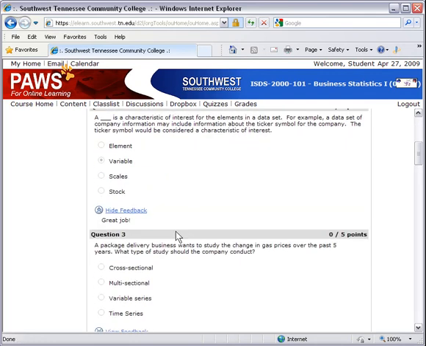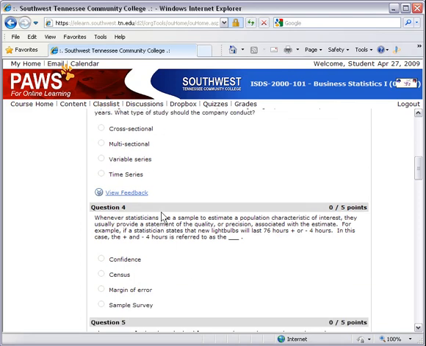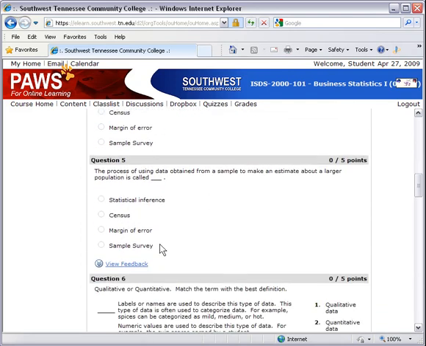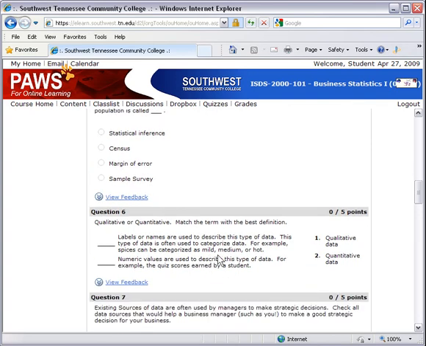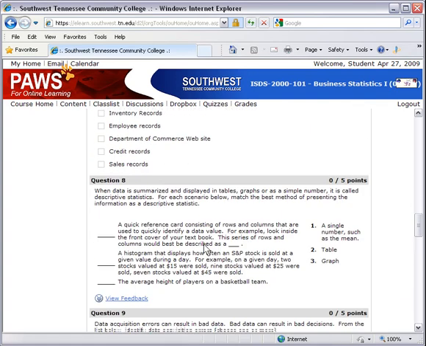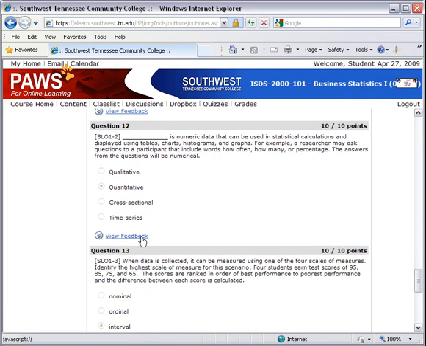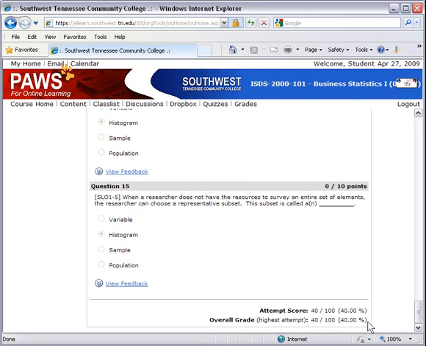And again, same type thing here. Oh, I got that one right. It tells me great job. Okay, so I could go through. You can print this oftentimes. Now, typically after a test, there may be a delay before you're allowed to view these results. And so again, this is the test that I've taken, and I could see feedback if I've been given some. And at the very bottom, here is my score.